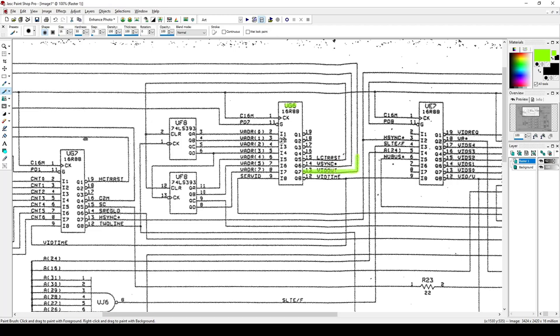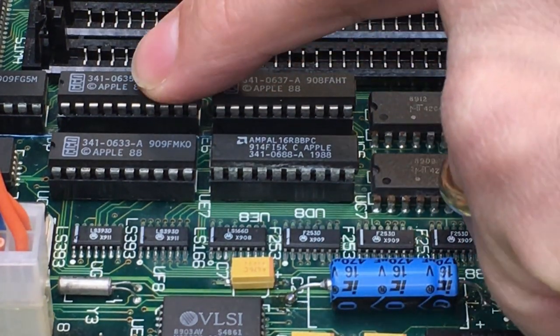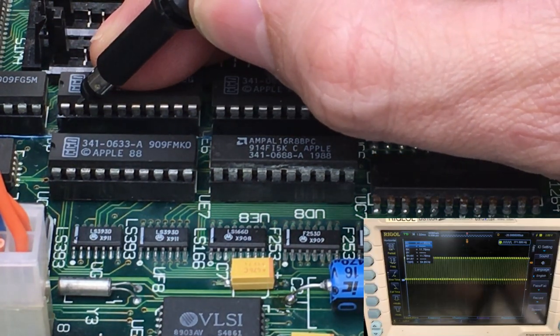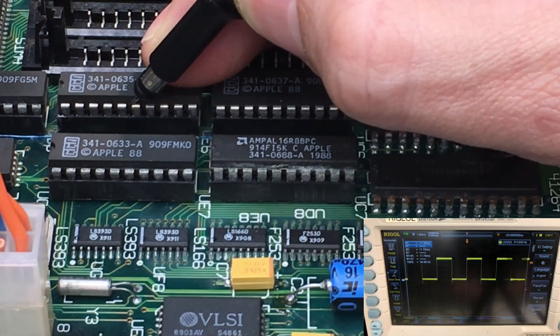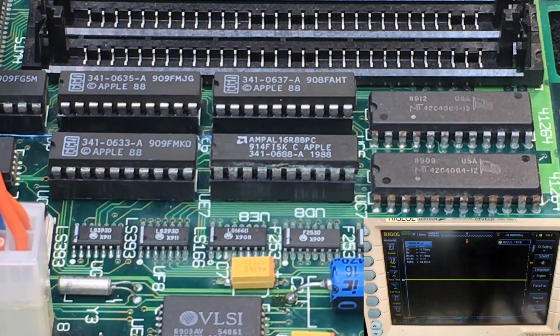So when we look at that, we look at the inputs into UG6 to make sure it's actually getting all of the video signals it needs to get. That's pins 2 through 8 on UG6. So finding UG6 on here, that is this chip right here. And if we probe those, and I'll bring up the oscilloscope here, that's pin 2, pin 3, pin 4, pin 5, pin 6, pin 7, pin 8. So those all have signals on them, so that's good.